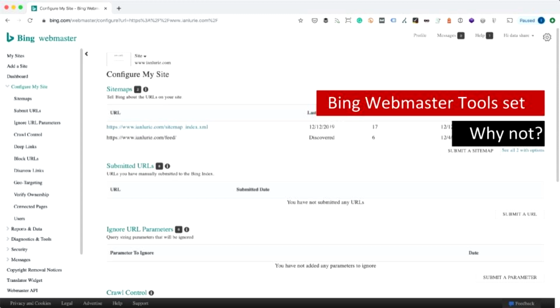So it's pretty easy. You can also do the typical thing and deliver a unique string from your server, from a meta tag, or in a server header. So it's not that hard to set up, and you get to look at a lot of interesting data that you might not get using Google. It'll show you things like geotargeting behavior. It'll just give you a second opinion on things like security issues and other diagnostics. So I almost always set it up. There's no reason not to.